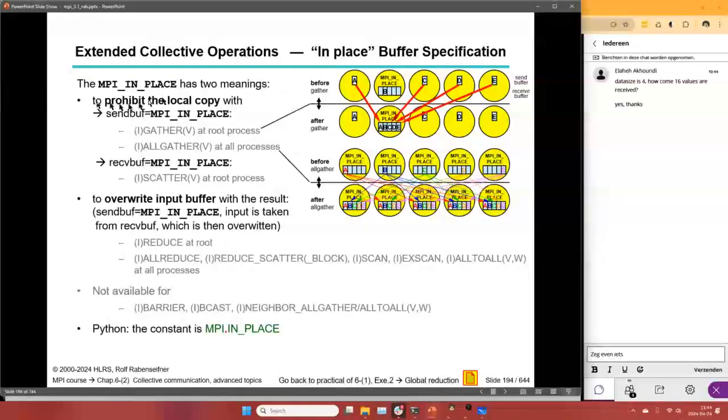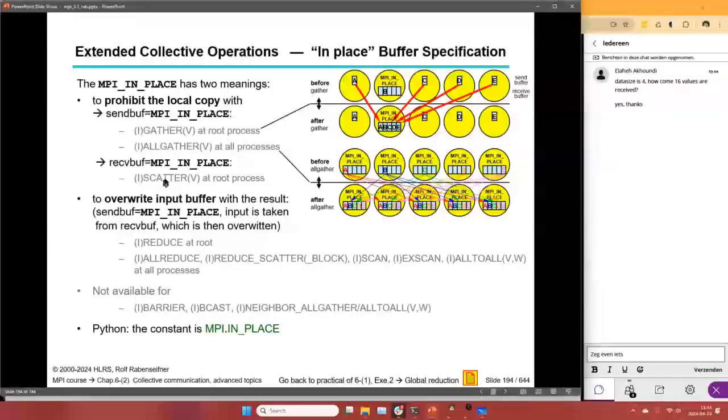What we can use additionally is MPI_IN_PLACE, and that can come anywhere where there should be a buffer. For instance, in gather, at the root process, the send buffer doesn't have any meaning, so I can put MPI_IN_PLACE there. And the receive buffer can also be MPI_IN_PLACE in every process that's not the root.